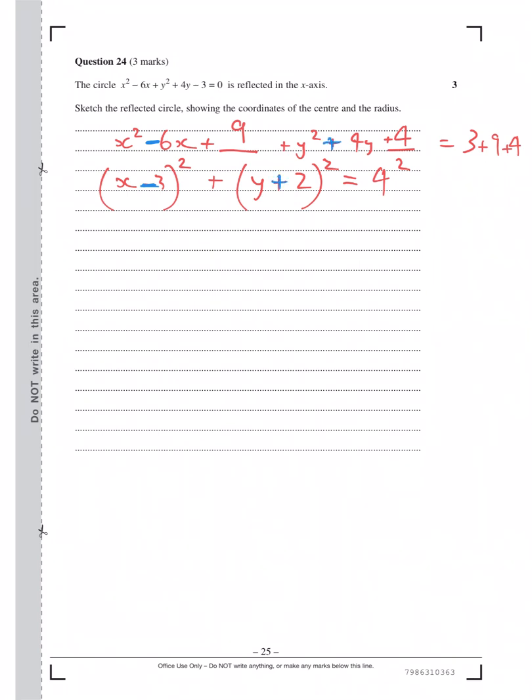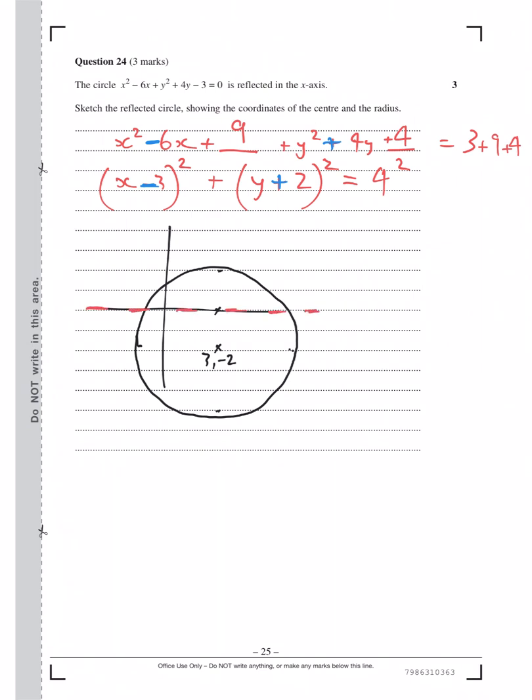Now, if I sketch that circle, this is not the answer, but this is what this circle looks like. This circle has a center at 3, minus 2, okay, and a radius of 4. So it's going up to about there, and down to about there, across to here, and across to there. Once again, this is not the answer. This is what I'm going to take to reflect. That's 3 minus 2. We could go find what those values are, but we are reflecting it in the x-axis. So I'm reflecting in this axis here.